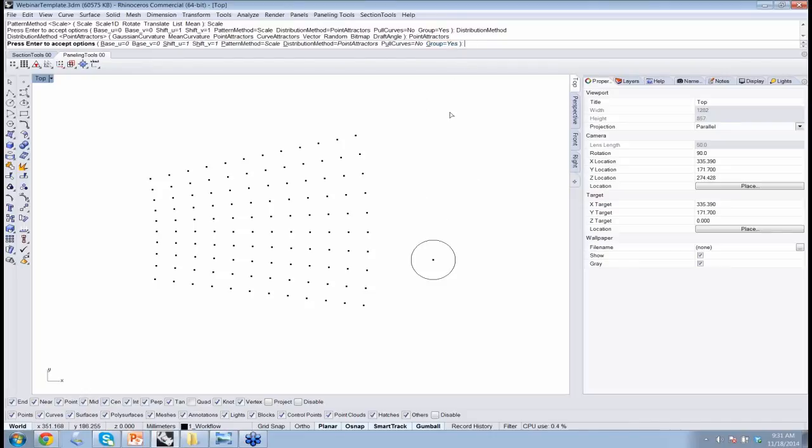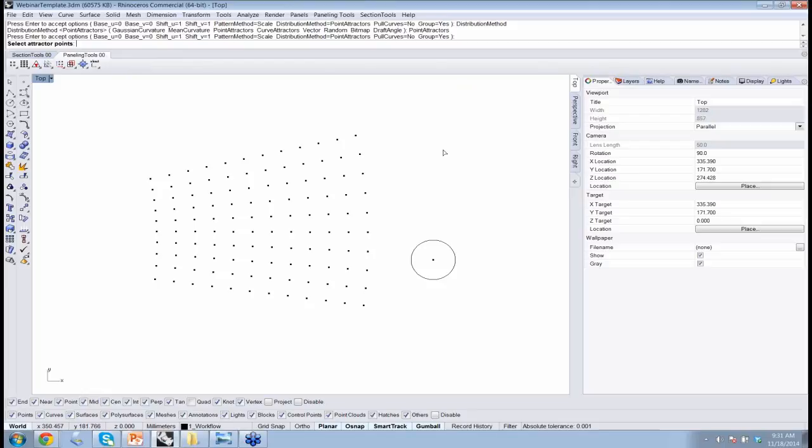So you're happy with the options, you press enter, and then it will ask you for your attraction point. And I'm going to choose that top right point of my grid as my attraction point. Obviously, it will allow you to select multiple attraction points if you need to.